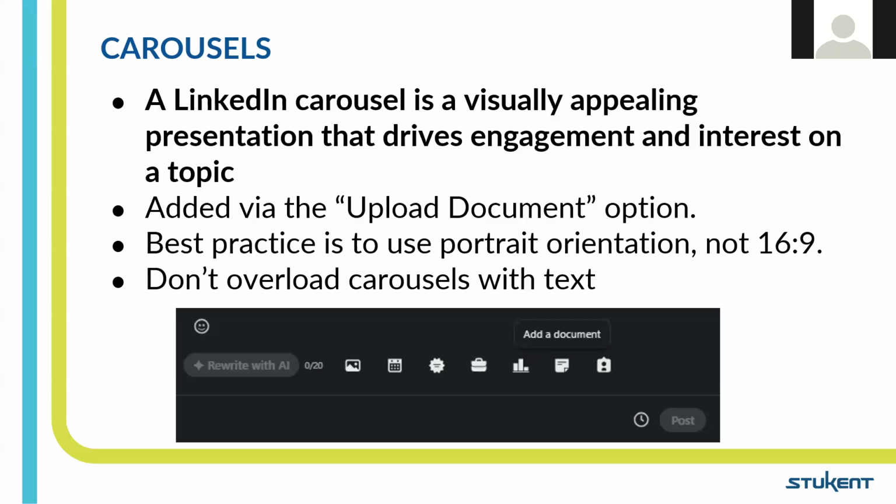It begins here. I just grabbed a screenshot of the bottom of adding a post. Normally, you just see these first three, and then you see a little plus. If you click the plus sign, this little suitcase, this bar chart, this document, and this little tag badge thing will pop up. If you hover over the little document, it says add a document. From there, you can upload a file.